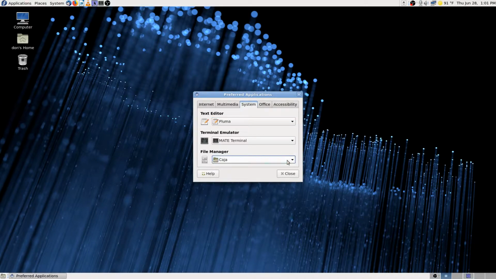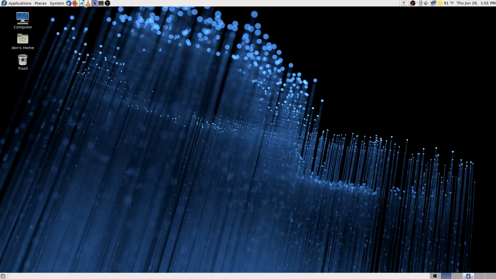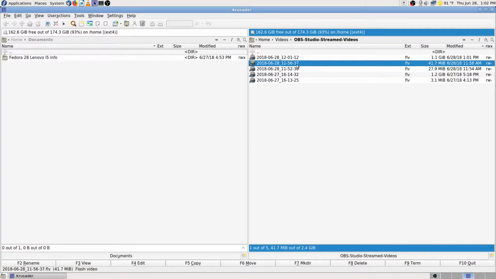Sometimes Crusader shows up. Maybe after a reboot, Crusader will show up, and I can put it in there because I had been able to change it and leave those by default. I don't have a lot of apps yet, so most of it's already there. But I don't know what's going on with this.